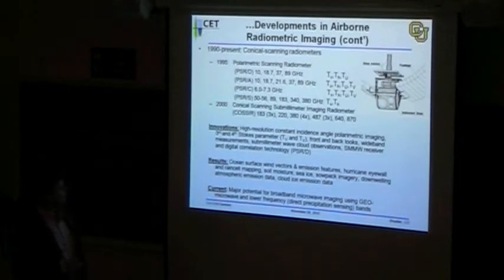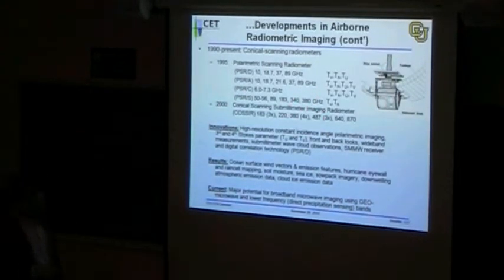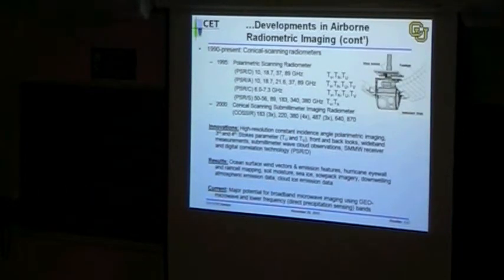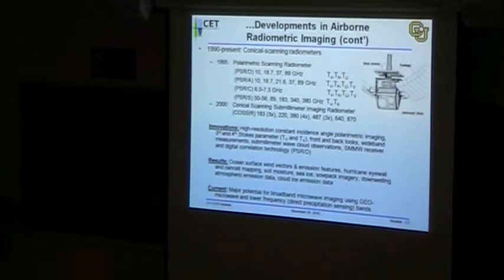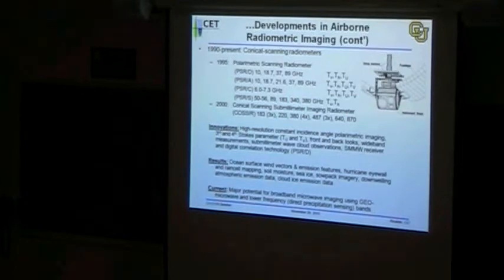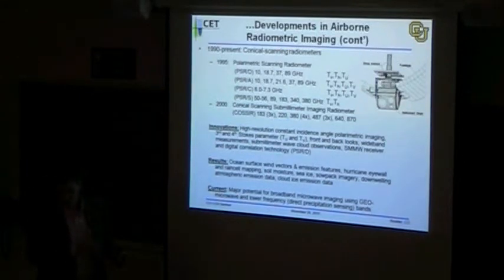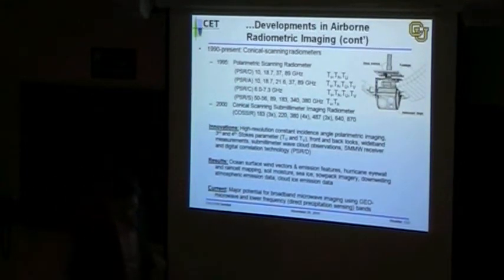So we built these at a variety of different frequencies, some of them even at very, very high frequencies, the sub-millimeter wave range. We also built them to allow not only imaging in vertical and horizontal polarization. We could do that because the antennas were always fixed in their polarization basis angle. But we also measured the third and the fourth Stokes parameters. I'm not going to talk about those today other than to say that this instrument, which allowed us to measure the third and fourth Stokes parameters, led to the development of the Naval Research Laboratory's WindSat satellite. That WindSat satellite is the instrument that is now measuring ocean wind direction and is a pathfinder to what we'll be using in current satellites launched in several years for exactly that operational variable.